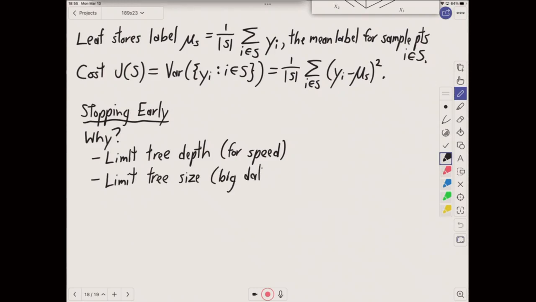Now, sometimes you have a small data set, and maybe you should build the whole tree, but there are problems nowadays where people work with literally billions of points. If you want to put 1 billion points into a decision tree and make all the leaves pure, you might wind up in a case where the size of the tree itself is close to 1 billion tree nodes, and that might be very unwieldy to process. Also, if you have a billion data points, you probably don't need to refine the tree down to purity to get a good approximation. So in that case, you really don't want to build the whole billion node tree. You want to keep it smaller.